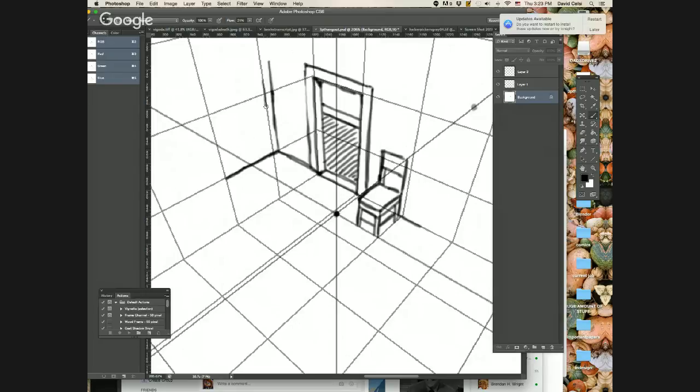You can start to draw a window here. And maybe something outside it.